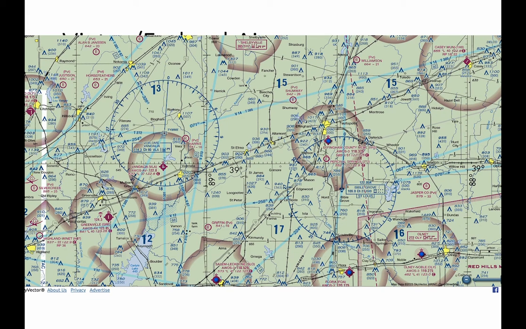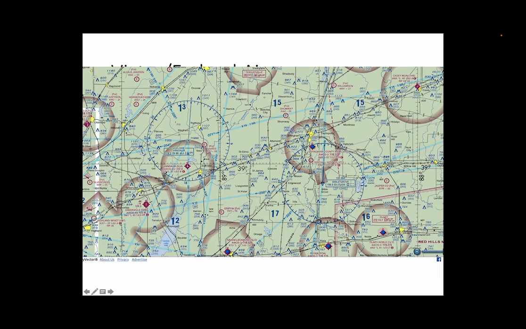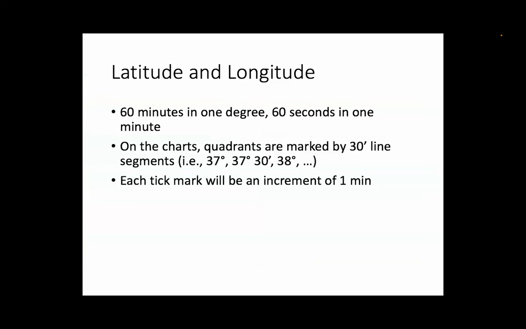So again, just all sorts of general geographic information which might be useful for pilots. This is also useful for us as UAV pilots in order to be aware of what's going on around us and keep in mind what kind of aircraft might be near us if we're near one of these VORs, for example, or if we need to watch out for obstacles or power lines or whatever. Maybe we have a flight. We can't tell exactly how far away a power line is, but we can look on the chart and see how far away it is. And we'll actually talk in just a minute about reading distances off charts and looking at latitude and longitude and things like that.